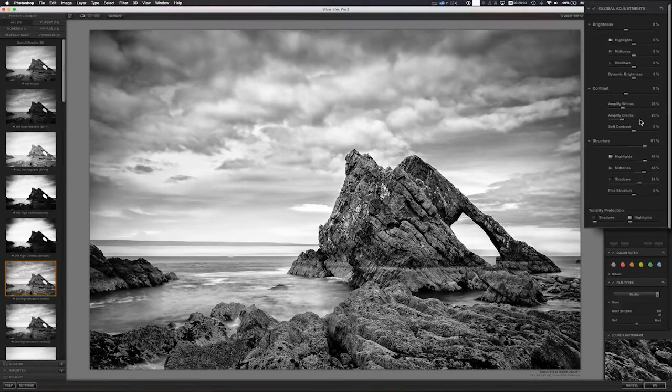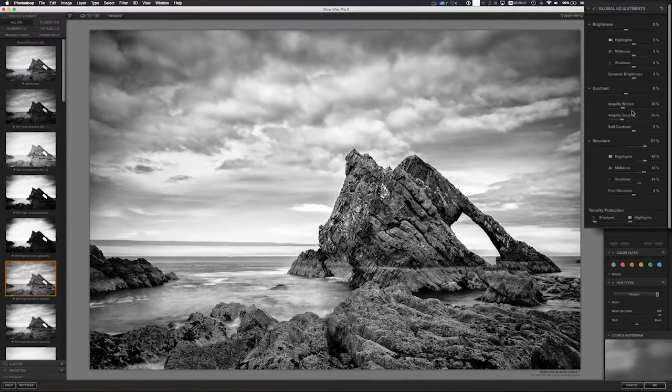But one thing I definitely want to make sure at this point is that I have a good white and a good black point. That is the key to a good black and white image, having a solid white point and a solid black point. Because from there, it's all to do with your brain and how it assesses color and tone. If your brain and your eye can see a solid white point and a solid black point, it can then figure out what all the tones are in between. So a good black point and a good white point is definitely key.